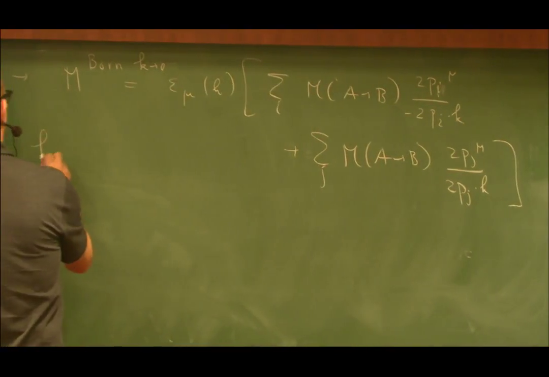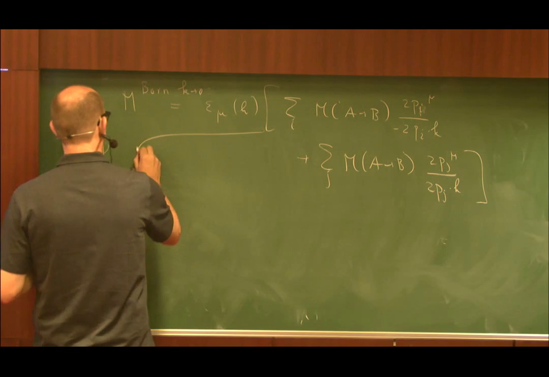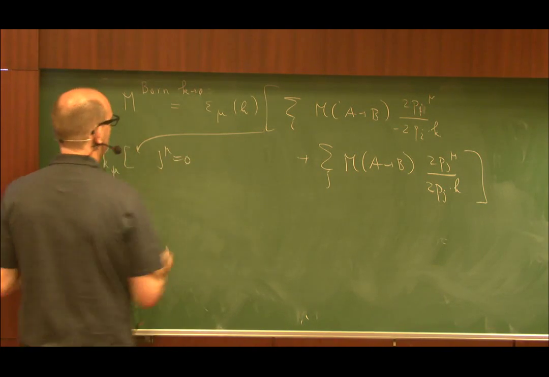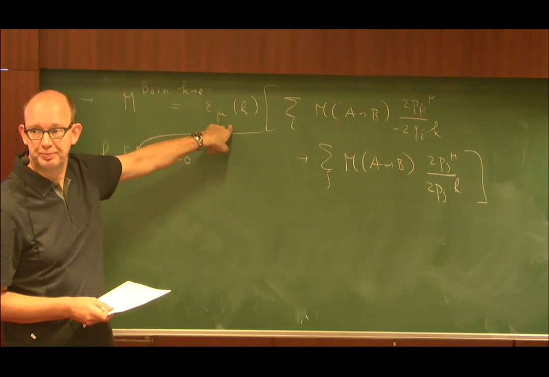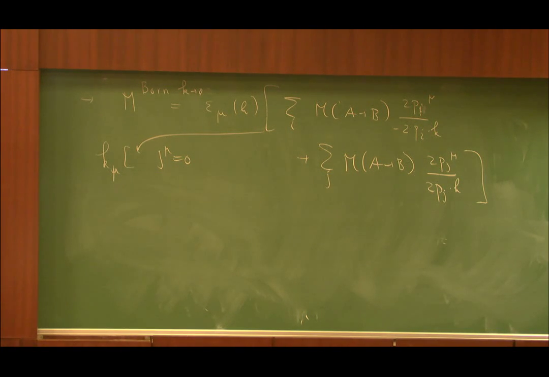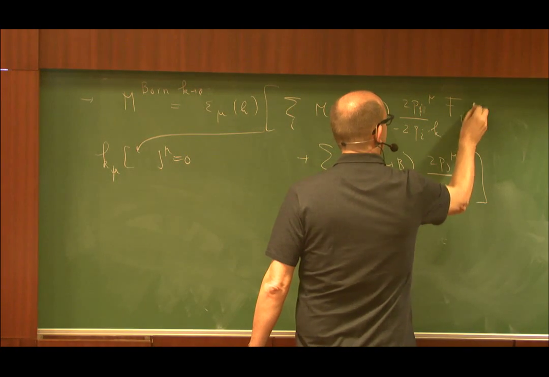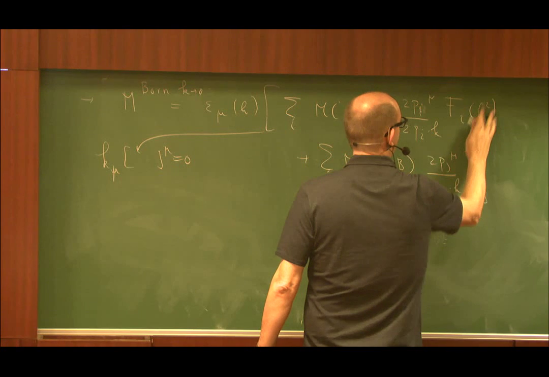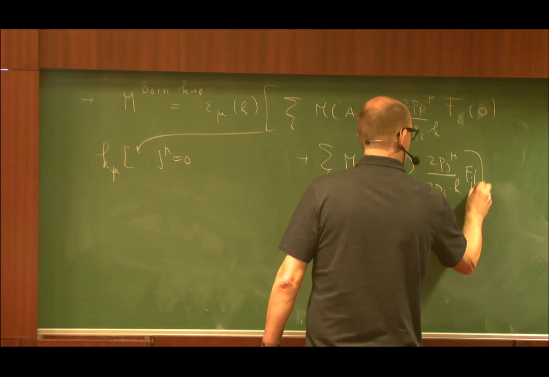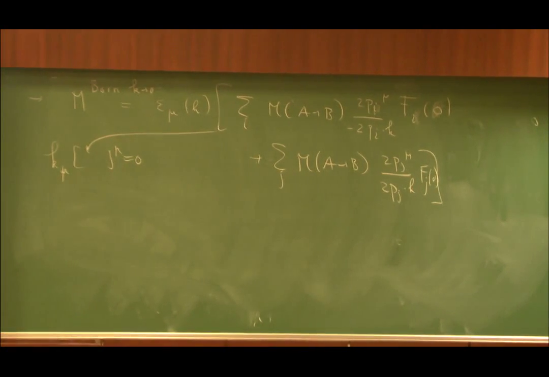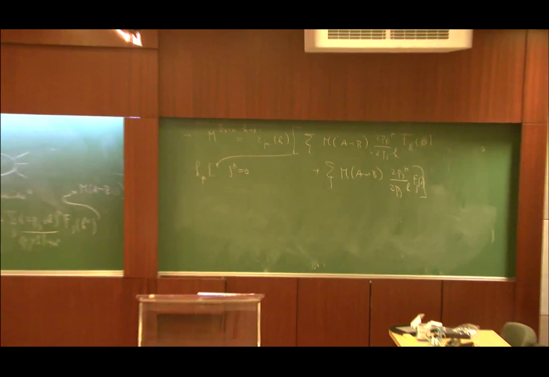Now we demand that k mu times this thing, mu, is 0. So if I remove this epsilon mu but replace it by k mu, it should be 0, the current conservation. Well, we can do it, oh, I forgot something: F_i of k squared of 0, and here F_j of 0. I forgot the form factors here. It's still there. These are the actual charges.